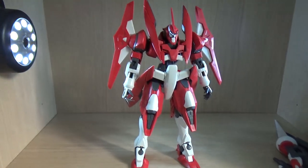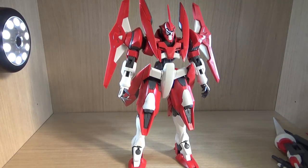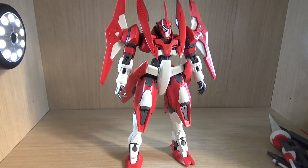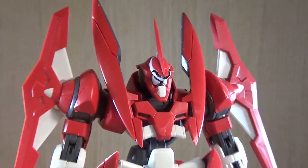Now let's get into the review. I know what you're thinking — is this kit wobbly or unstable? The answer is no. I am aware that the Master Grade Jinx uses some of the inner frame parts of the Masquerade Exia. When the Masquerade Exia first came out it was very unstable — a lot of parts were loose, a lot of parts were falling apart. But later they fixed that issue, which I assume transferred to the Masquerade Jinx as well. I actually owned one of the early batches of the Masquerade Exia, and it was unstable as anything — you may have seen my very old video review of it.